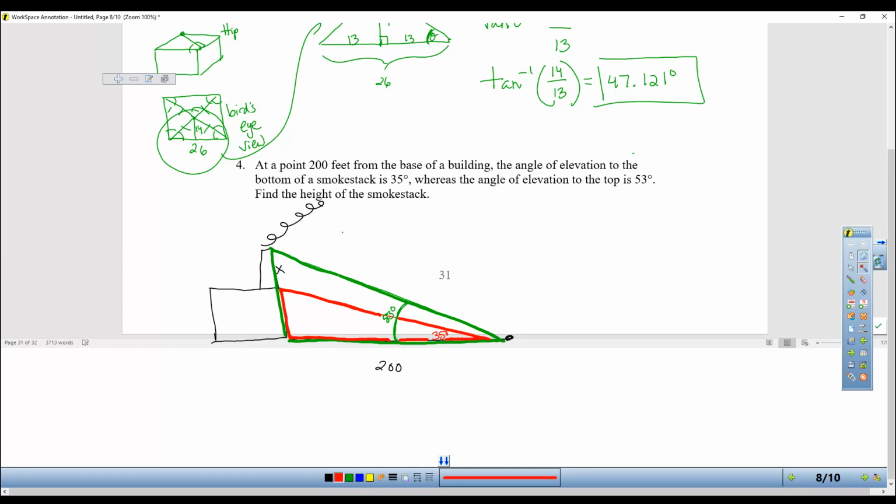So this is an example of the fact that sometimes you're going to have to do a little bit of work to get the thing that you want. I want x, but it's not part of either of my triangles. But I can find this side, this whole side over here, let's call that A. And I can find this little side, let's call this B. And then A minus B would give me x. So that's going to be my plan of attack.